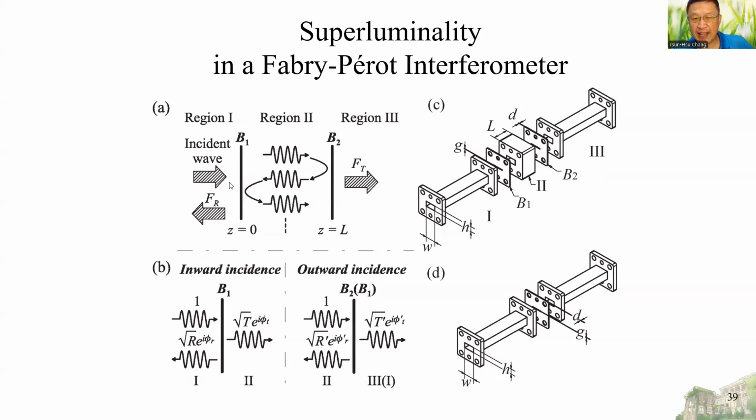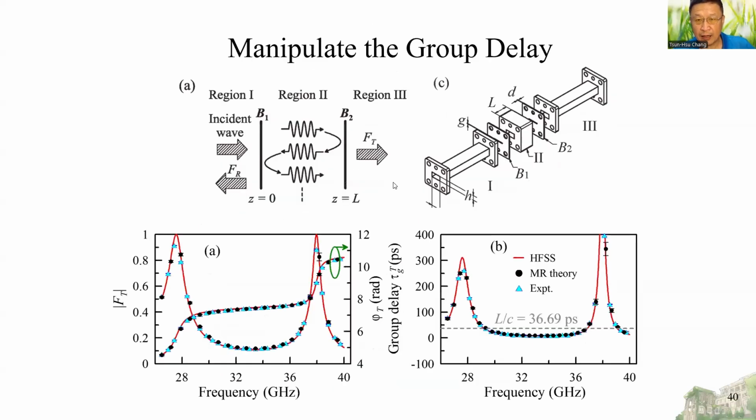Okay, so other techniques are the same: separate into three regions, but for sure, it's a propagating wave in the middle. So three regions: incident inward, incident from here reflected. We have extra phase, and we have transmitted signal together with phase. And another boundary, outward incidence, we have incident, reflected, extra phase, extra phase. Okay, put them together, and we obtain this result.